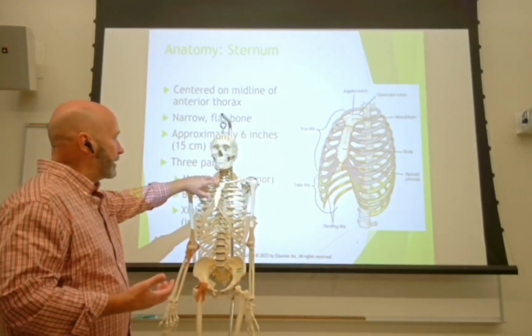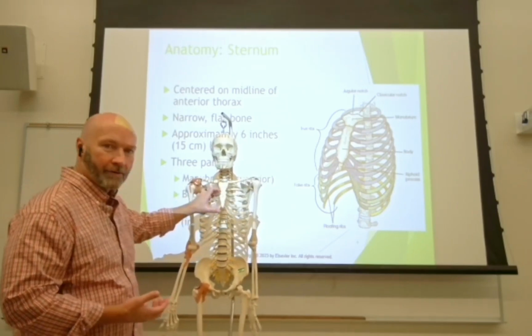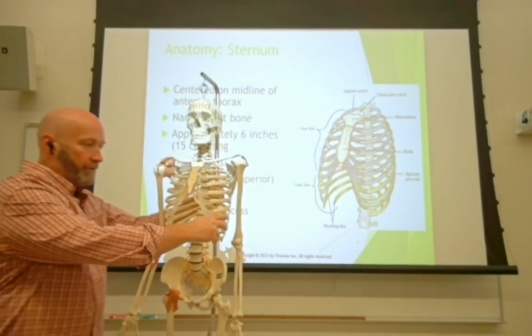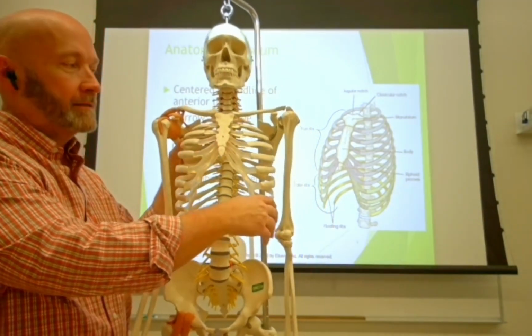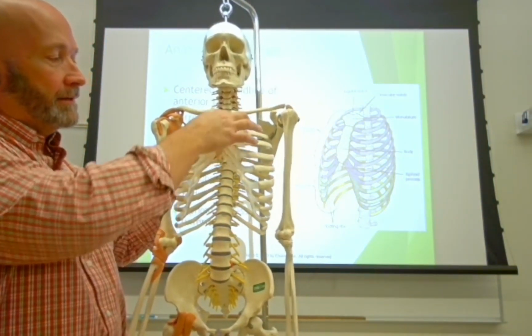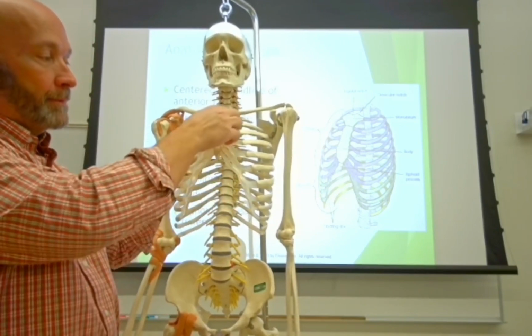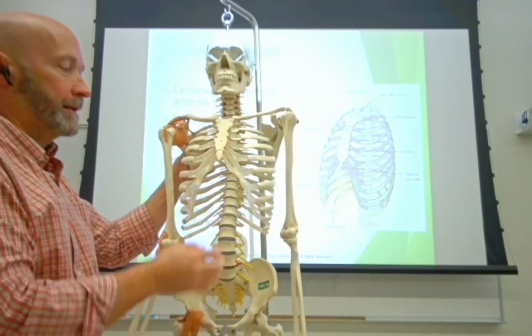So we've got the manubrium, which is all the way at the top, and then we've got the body. And the body, I don't know if it's picking this up on camera or not, but you can see it on that picture over there. But the body is kind of serrated looking, kind of like a serrated knife or a steak knife. It's got these scallops where the ribs attach. So it's a flat bone, but it's not featureless on the sides. It has that scalloped appearance to it.